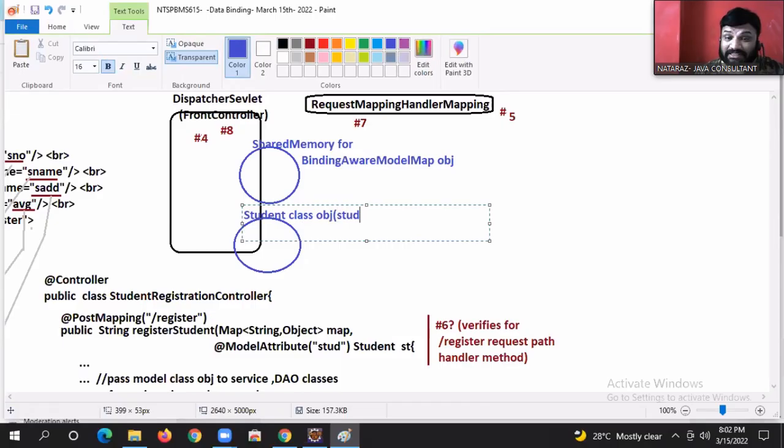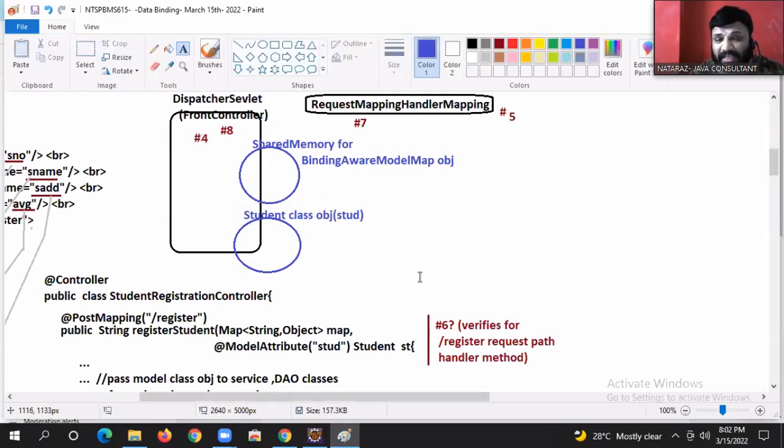With what name? The name stud, because the model attribute name is stud. This is going to be the object name. Is that clear?